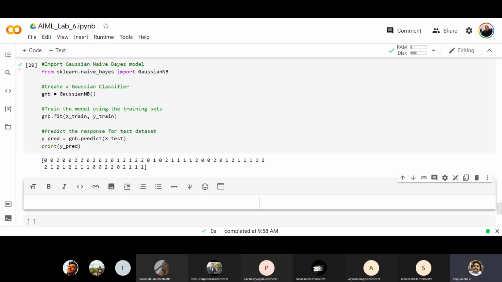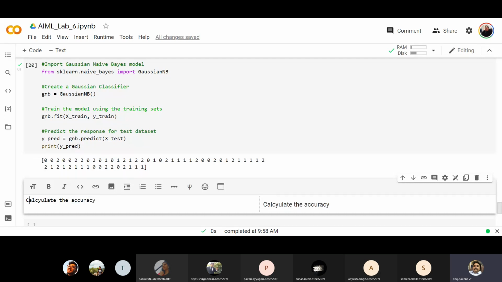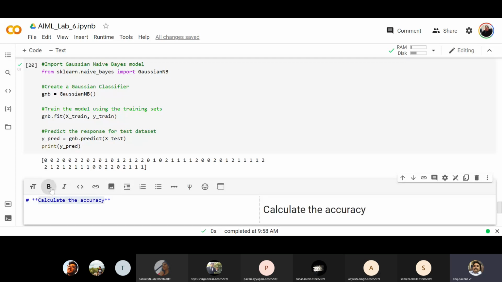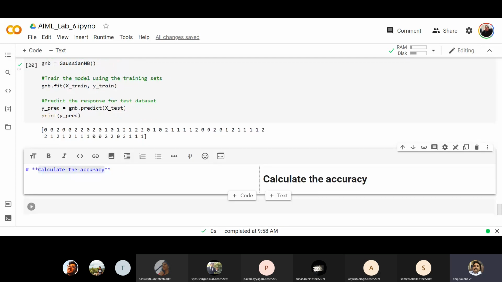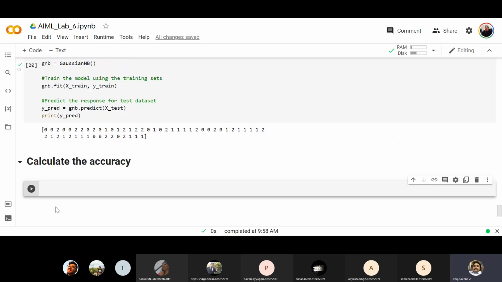Calculate. We have done NB earlier also, but this is a different example. We can test on any data set and see how it works, but you have to transform it and then it can work.